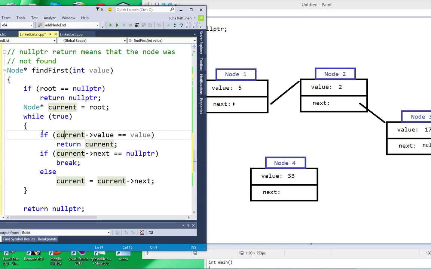Inside this loop we are saying that if current value is the value which we are searching for, then return the current node.